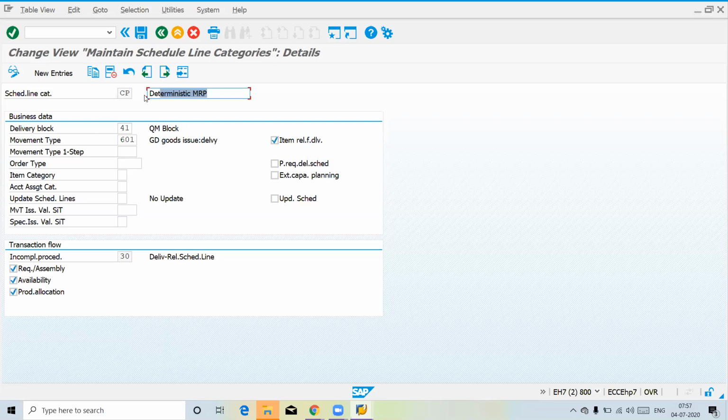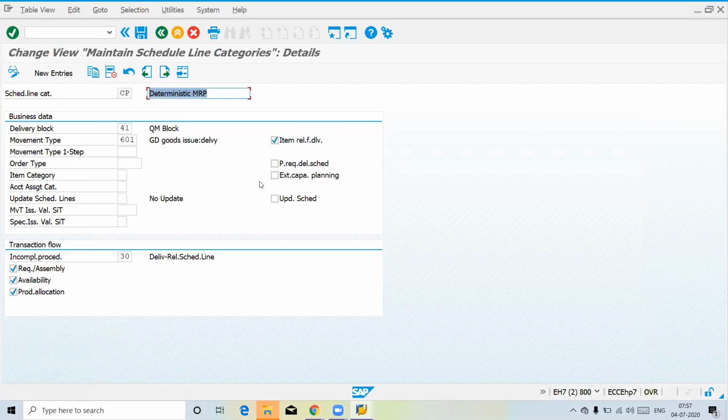MRP planning, if I want to do it, I can go for it. Understand? Yes, these are the three controls. We'll get into that later. First, you try to understand. CN, I'm not doing MRP. CP, I'm doing MRP, but I'm giving a movement type. Why? Because I just want to remove the stock if the stock is available in inventory.